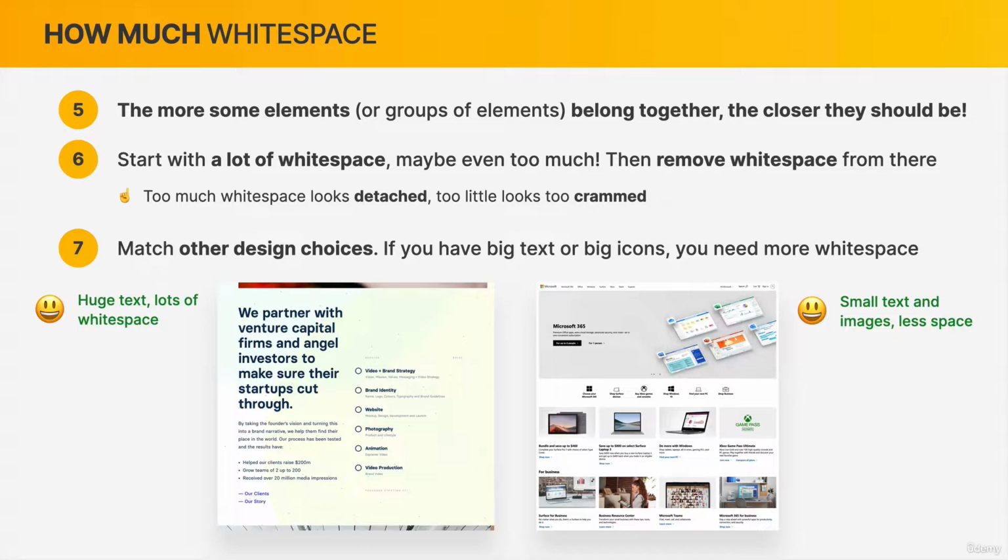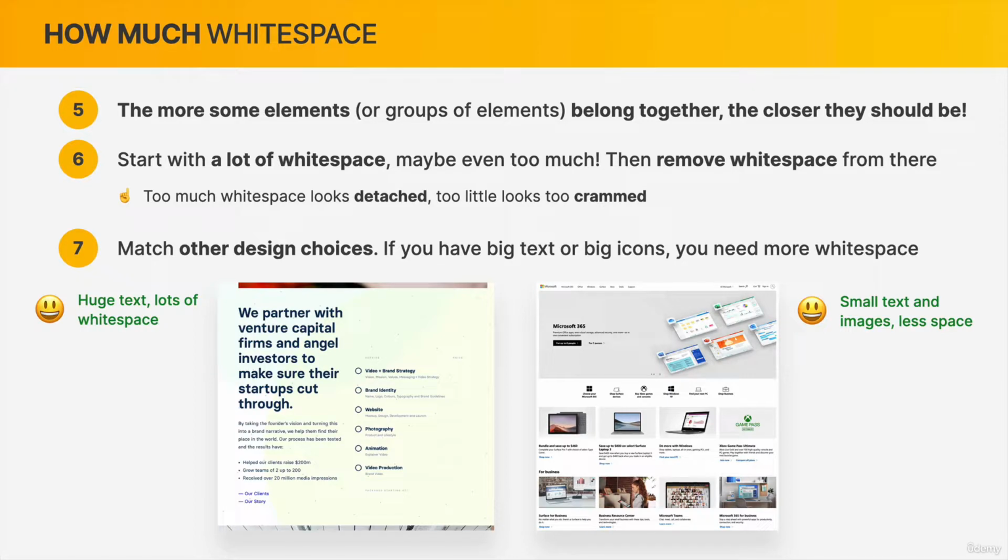Now, if you compare this to the design on the right side, here the text and the images are all quite small, and so therefore there is also a lot less space. So it would certainly look kind of unnatural if with this small content you would add a lot of white space between them. That just wouldn't feel right. Okay? And so again, you need to try a little bit to adjust your white space to all the other design choices that you already took.